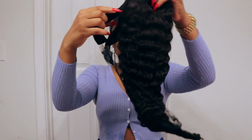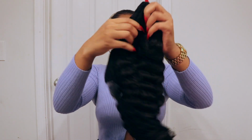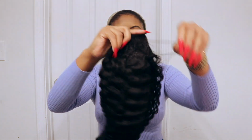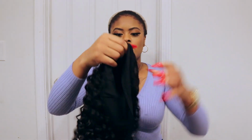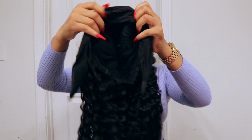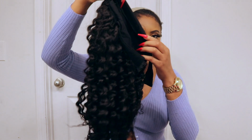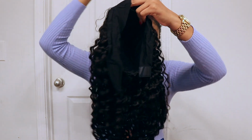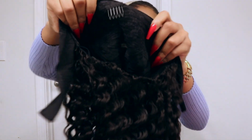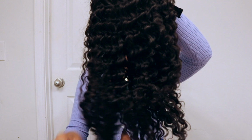All right, guys, so this is what the wig will look like when it comes out. It's in the protective net. Okay, so it looks like a half wig. Y'all remember them ponytails back in the day that you just put on, you have a little bun and you just put the ponytail on top? That's what this wig is reminding me of. So this is what the inside looks like. The specs on this wig is that it's a 20-inch deep curly wig. It is in a size of 2.